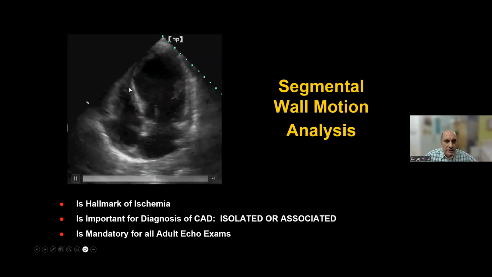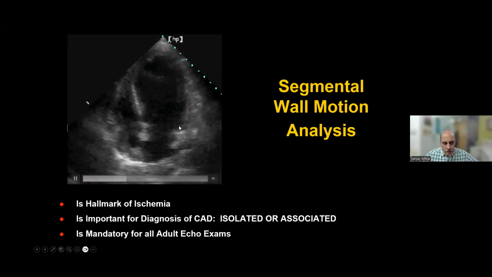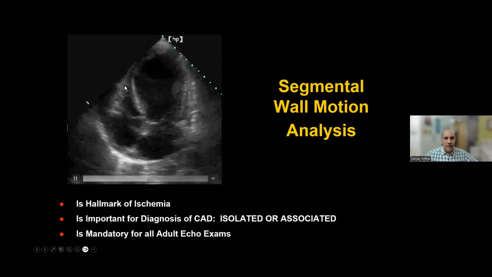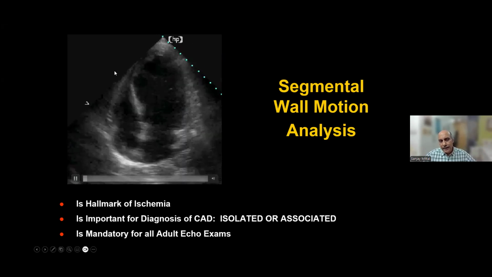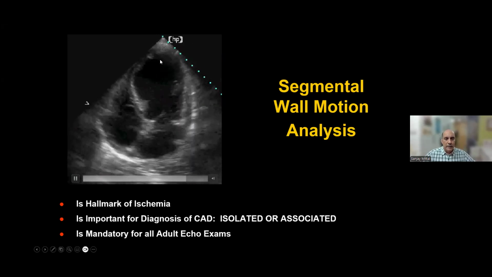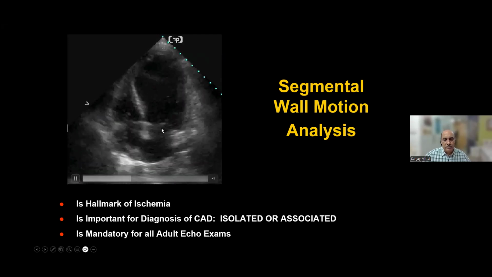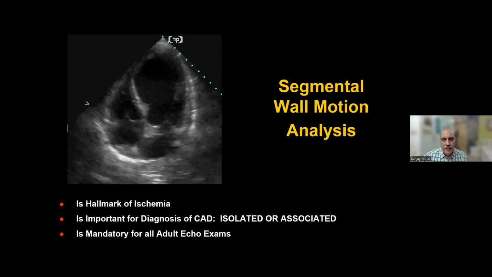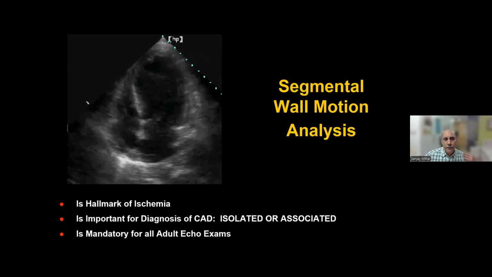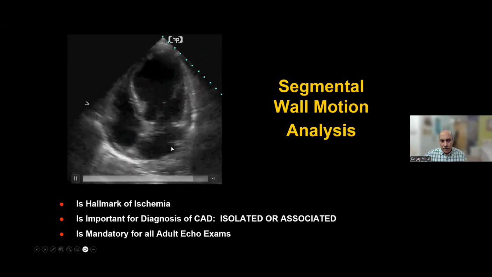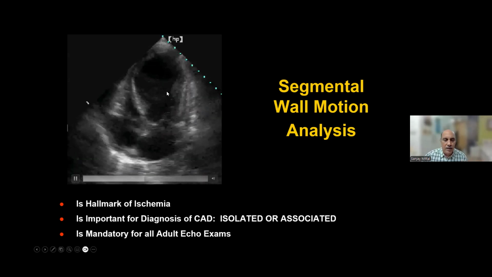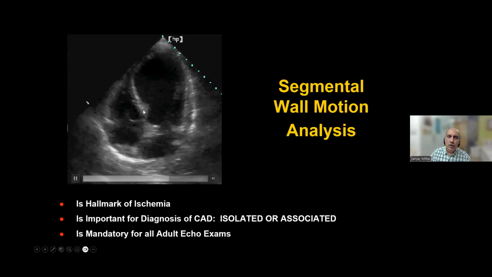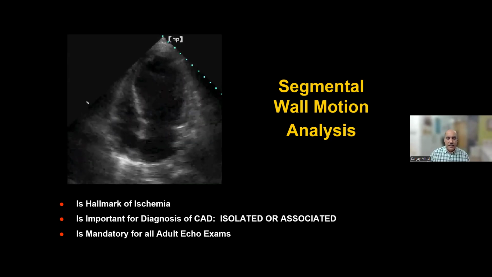So this is what we call some segments of the ventricle not contracting, whereas the rest of the segments are contracting pretty well. And we call this segmental wall motion abnormalities. Whenever we find segmental wall motion abnormalities on an echocardiogram, that means some segments are not contracting as well as the rest of the segments, we call this an almost certain diagnostic criterion for infarction or ischemia related to coronary maldistribution of blood supply. However, there could be certain circumstances, such as patchy myocarditis, where we can have certain areas not contracting as well as the rest of them, but then they do not obey the distribution pattern of a coronary artery. So this is very important.